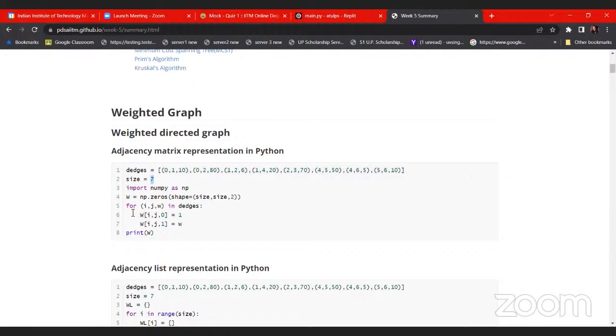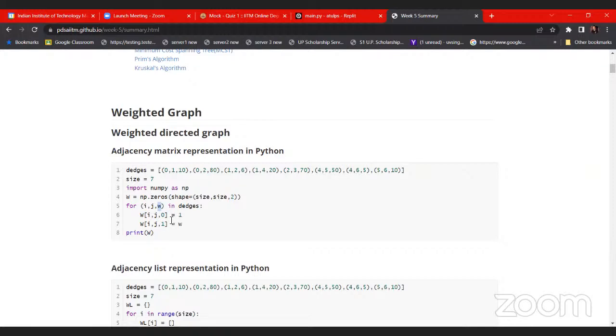After that, we are using numpy. We can create this matrix using numpy, as well as using a nested Python list. So using numpy, we are creating a zero matrix, a three-dimensional matrix. This represents the row, this represents the column, and this is the third dimension. So every row-column combination contains two values basically. We can access these values using three indices I, J, and W.